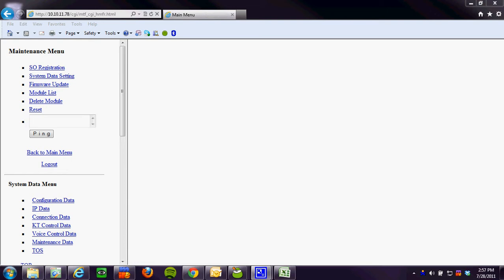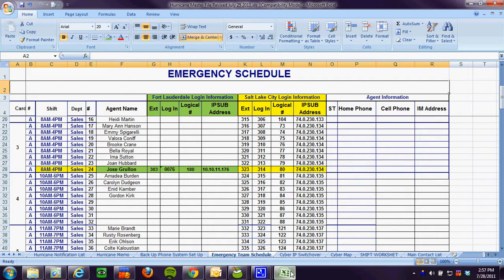Well, very simple. You would have received an email from us that had a bunch of different information. The most important information was the actual walkthrough of how to unregister off of one and register in another. These videos are more like a tool to help you along, as well as the printed instructions. And there's also a spreadsheet in that package that we emailed to you that looks something like this.